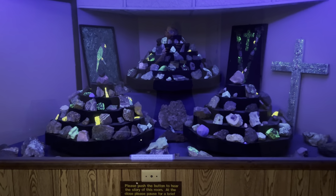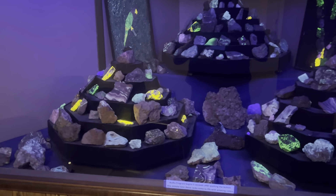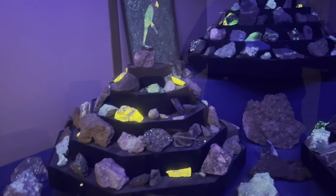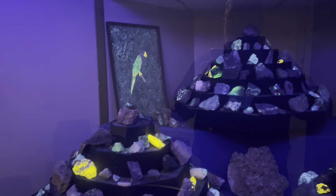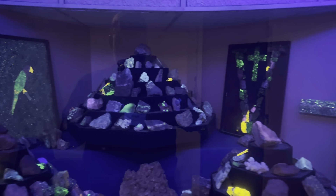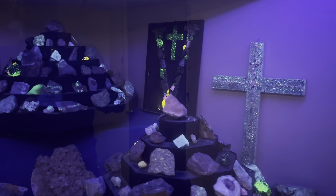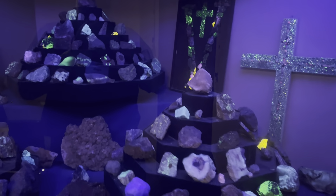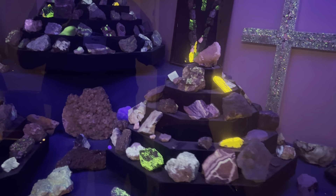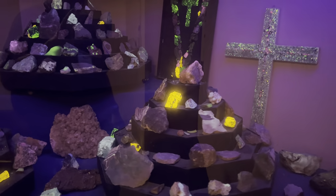There isn't any magic or trick to what you see. To explain, let's compare your eyes to a radio receiver. You know that a radio's reception of sound is limited to a certain frequency. You hear only sounds carried on the frequency that your radio is built to receive. Your eyes receive light somewhat as a radio receives sound. In ordinary light, what your eye accepts is limited to a certain band of light waves. This is the visible spectrum.